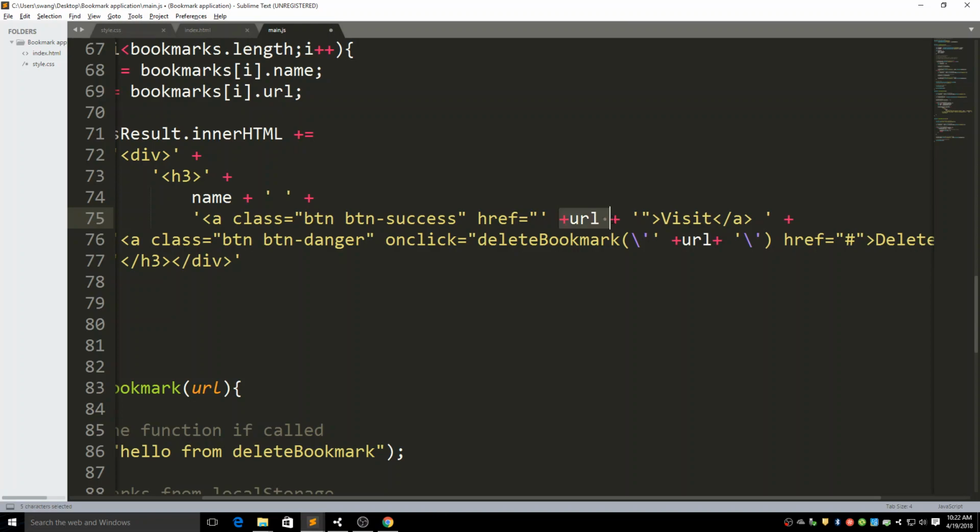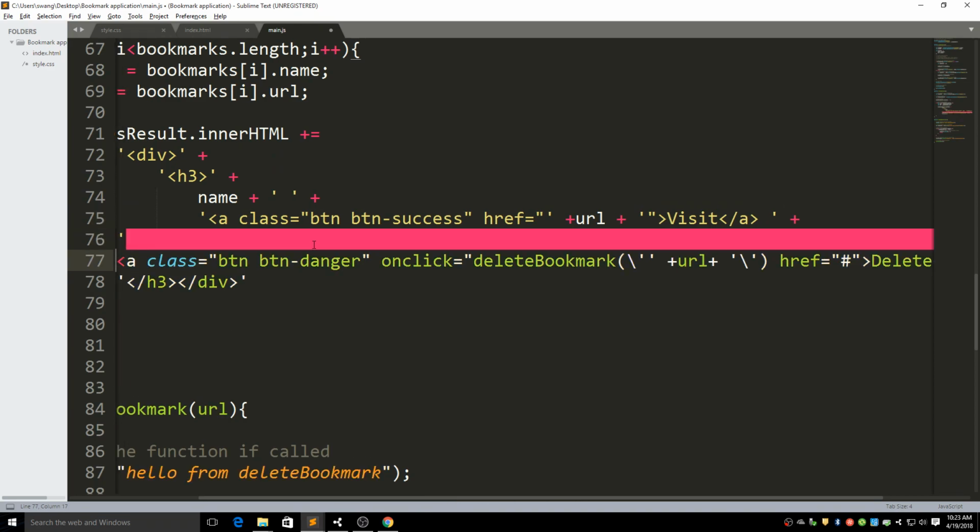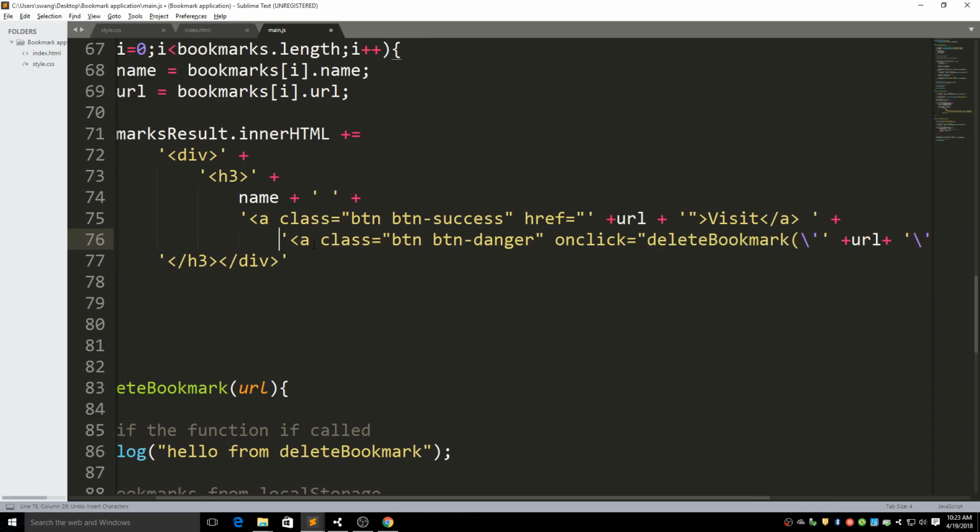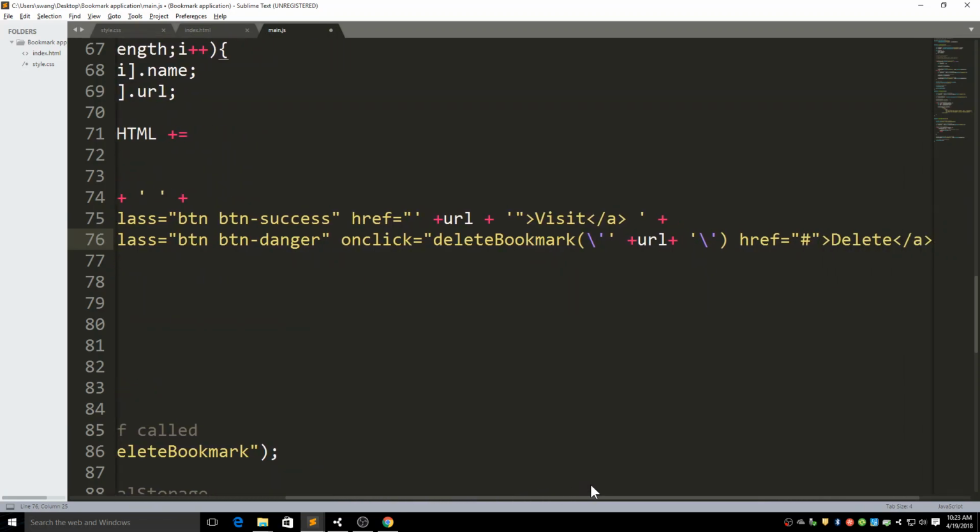This one has the URL and this. Close the tag; this is the open tag. And I have a visit here. And then I have another button, an a tag, class equals bkb and danger, that's the same.